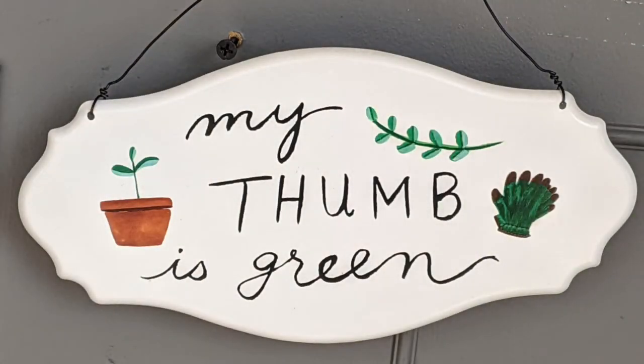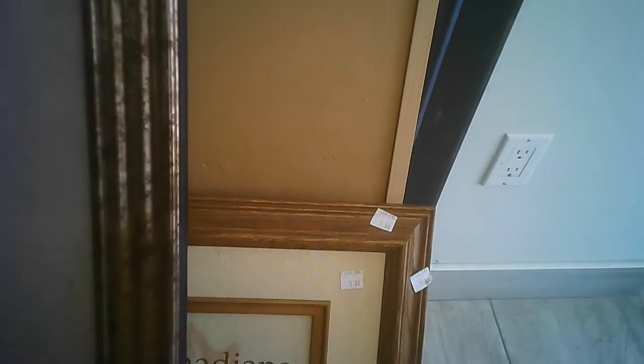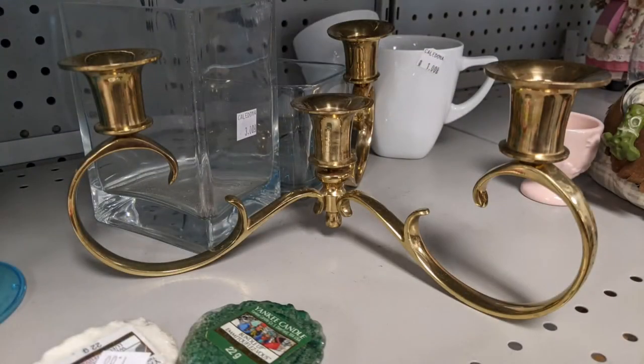Yeah, here we are. We see this sign that they were offering. Like I said earlier, it'd be great for a gardener. They had a selection of artworks. Generally, they're prints. Was the jewellery counter, which is also their cash desk. They had some nice items on the shelves as well.